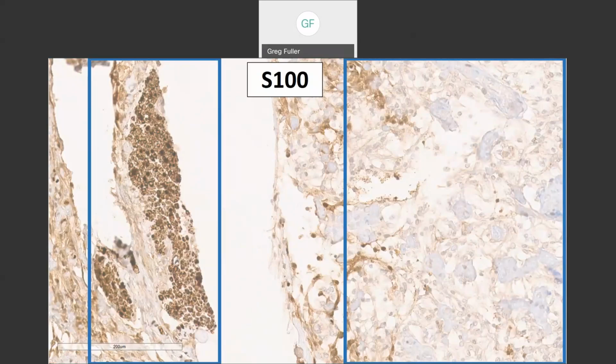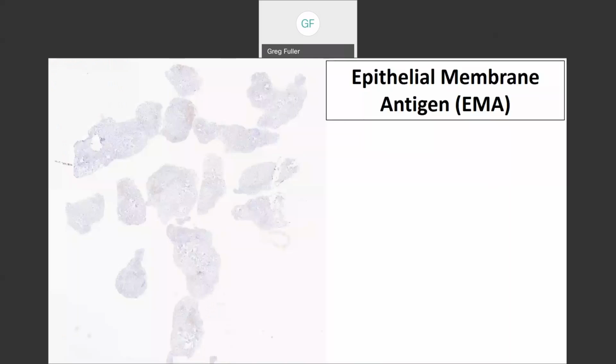I know it looked big and ugly, but did it really spring that way overnight? A 2-week history of headaches due to obstructive hydrocephalus? Probably not. All right, so essentially the tumor cells are largely negative for S100 protein. All right, let's look at some others.